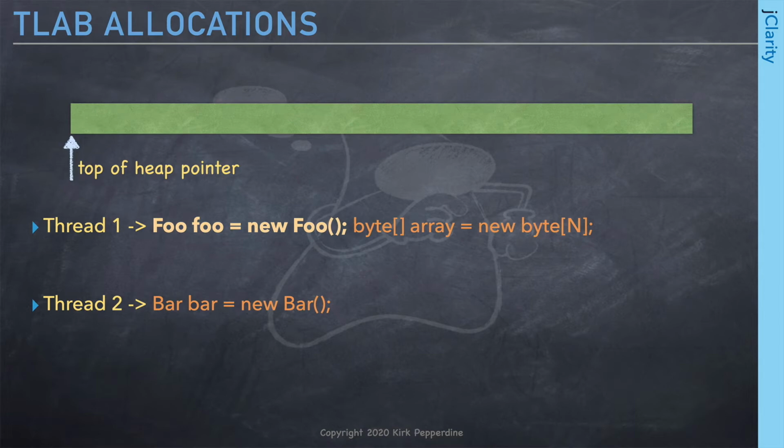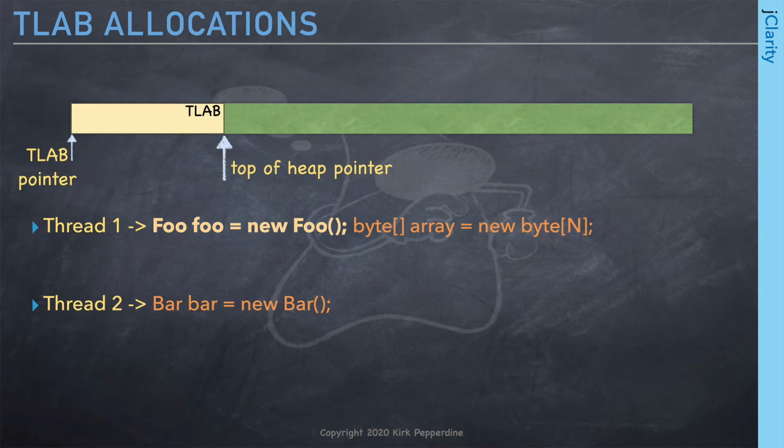So if I have multiple threads trying to do allocations, then they're all contending for the pointer, and that's an issue. So we're going to introduce this other data structure known as a TLAB. So when I go to the heap, I'm going to grab a TLAB, and that starts off as being a megabyte in size. So now I have an internal pointer. I know that this is from my thread, so basically I can grab the memory I need, fill in the data, and that's our allocation.